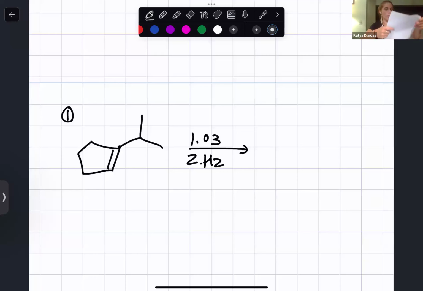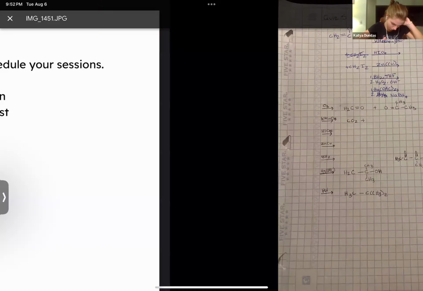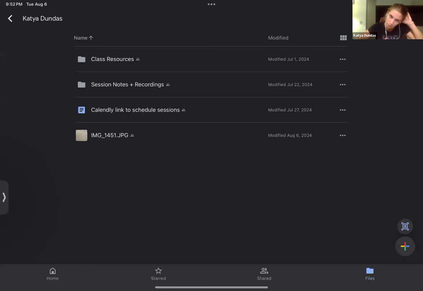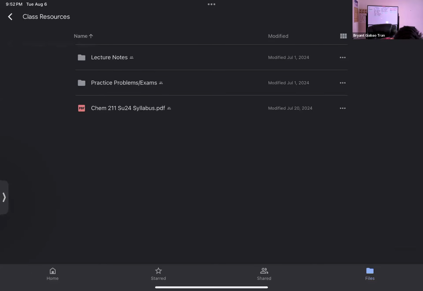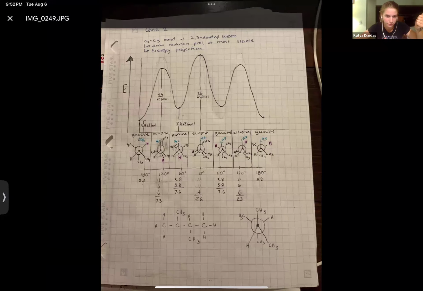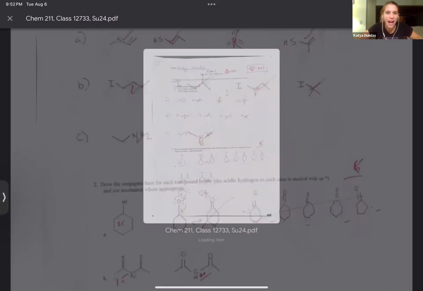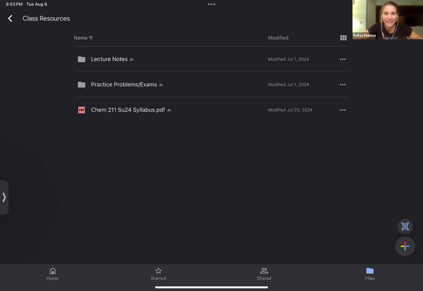I do have one question about my test. For number 4, I wasn't sure if I did this right. I drew the 4 isomers, the 4 different ways that they could be drawn. Sorry, I totally made you switch out of that. I feel like he circled the wrong one that I was talking about. This one. Sorry, there's so much going on. I just texted it to you. I scanned it on my phone. Here you go.